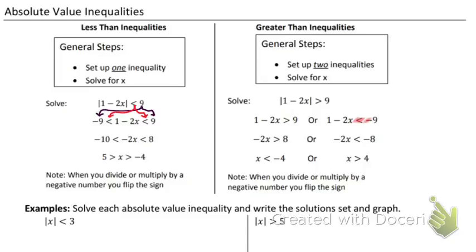All right, so we're dealing with both the positive and the negative, but when I focus on the negative, we're going to flip that sign. So once again, a less than, we write one statement. Greater than, we write two statements separated by an or, and we'll talk about why we do that on the next two problems, because it breaks it down into just absolute value of x is less than 3. Well, let's go ahead and go into that.